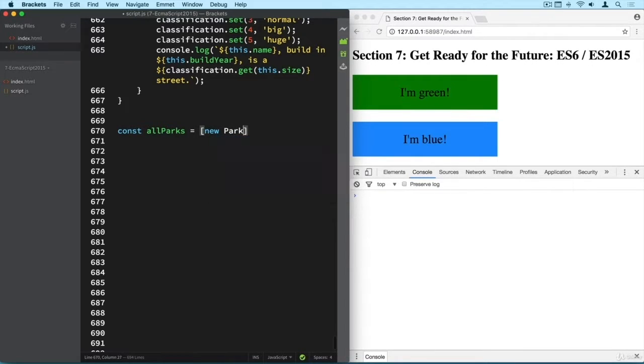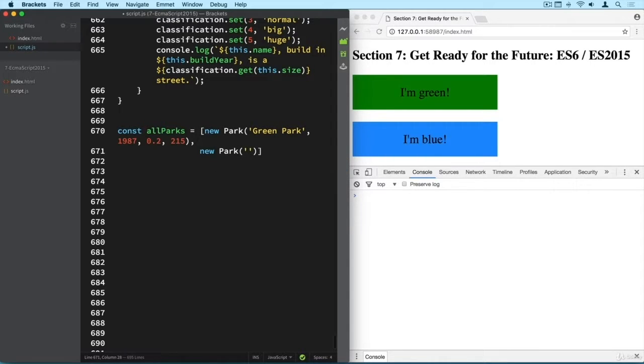so new park. The first one, let's call it the green park. It was built in 1987, has 0.2 square kilometers of area, and has 215 trees. Okay, so that's the first one. Now let's make a new park.